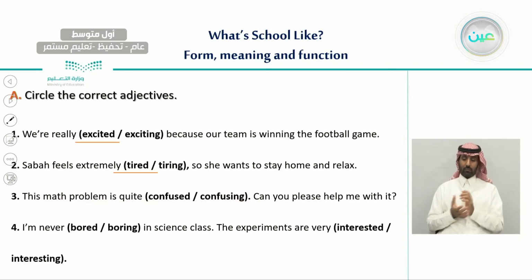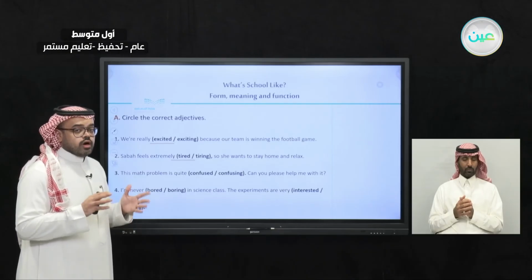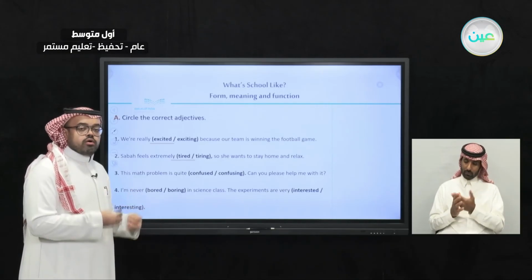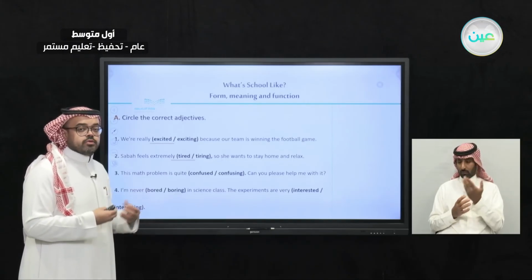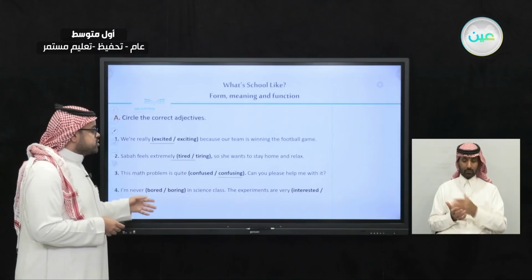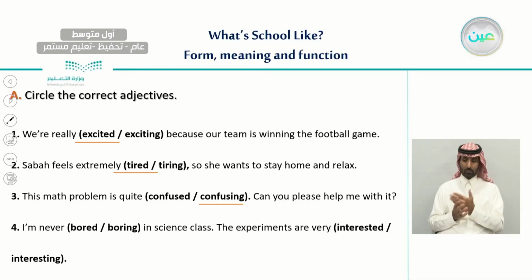So now, what kind of adjective are we looking for? Is it an adjective to describe a reason or an adjective to describe a person's feeling? Very good. Yes, it is an adjective that describes a cause. So the math problem is quite confusing. This adjective is not describing a person's feeling, it describes a cause or a reason.